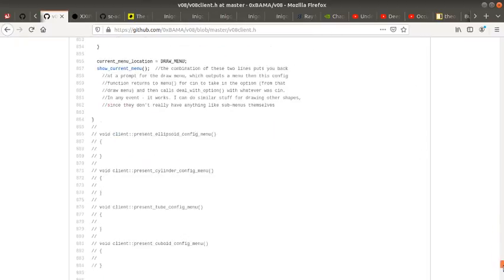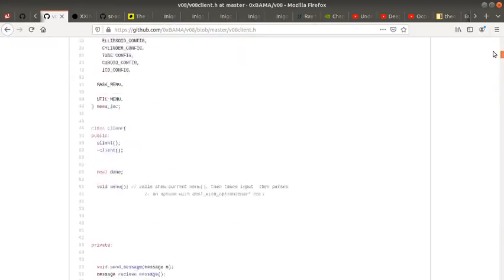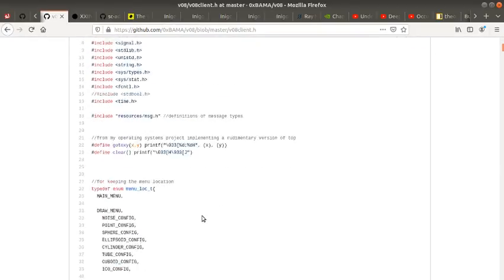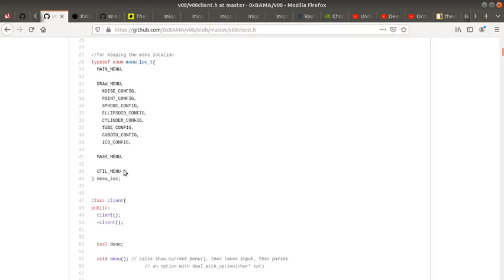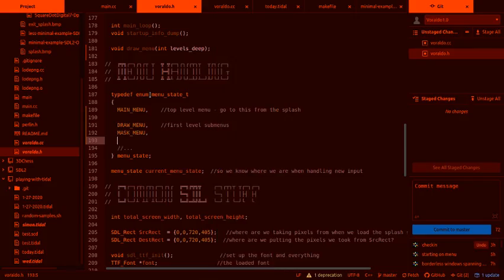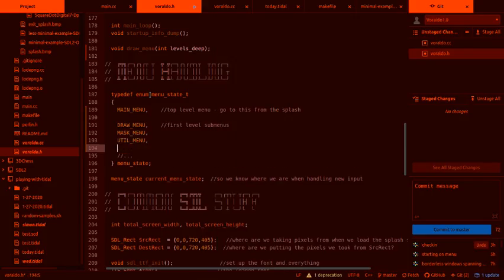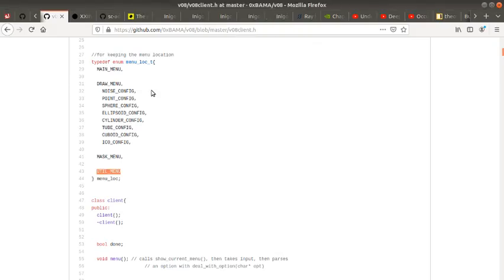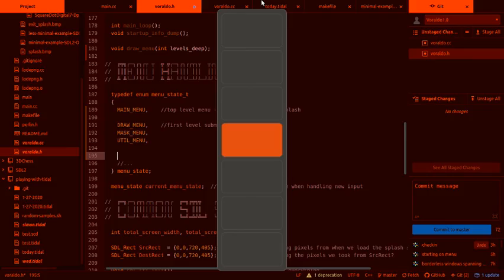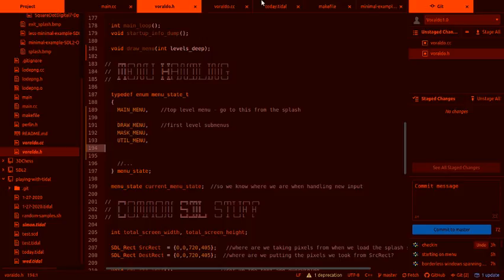I guess everything on the client side really is just generating a message to send to the server. So the relevant pieces here are going to be pulling out things like this. So we have a utilities menu, and then these. I don't know if this is going to be the actual list. I'm going to need to spend some more time thinking about that. But at least this much is accurate.